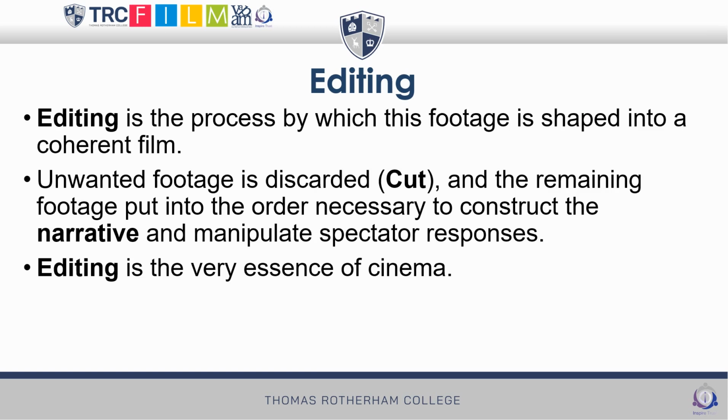So, editing is the process by which all this footage you've shot is shaped into a coherent whole, into a coherent film. Unwanted footage is cut out, it's discarded, and the remaining footage put into the necessary order to construct a narrative and manipulate spectator response. And editing is the absolute essence of cinema. What makes it a unique art form in a way that, say, theatre isn't? The fact that you can edit it, you can have close-ups and long shots and medium shots and insert shots and cutaways and all those other things that we get in films.